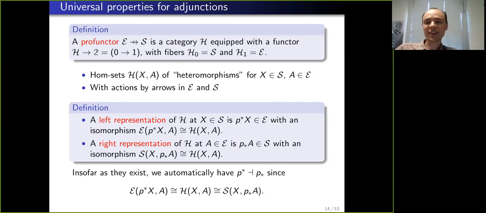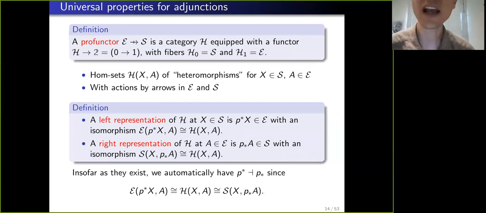This definition of a profunctor that I have here is a little bit non-standard, but it's going to be the one that's most convenient for generalizing. So I'm going to define a profunctor between 2 categories or higher categories to be another category H together with a functor from H to the category with 2 objects, 0 and 1, and 1 non-identity arrow between them. This is the Blackboard Bold 2, the arrow category here.